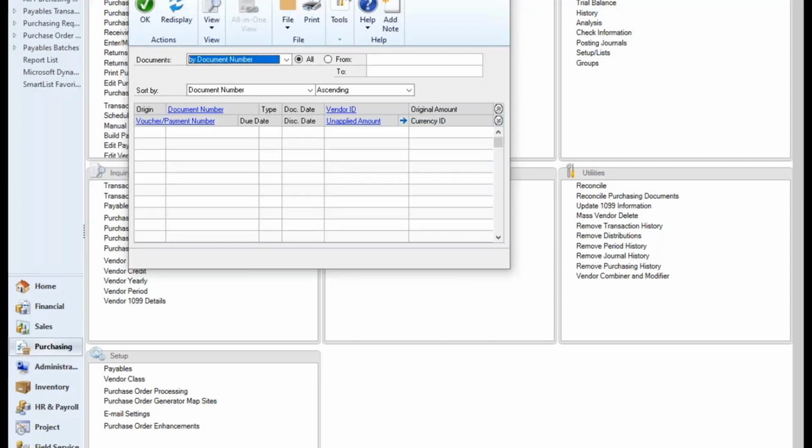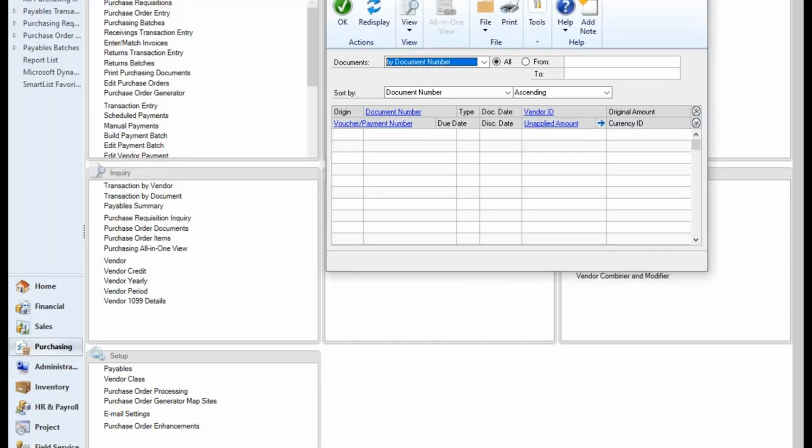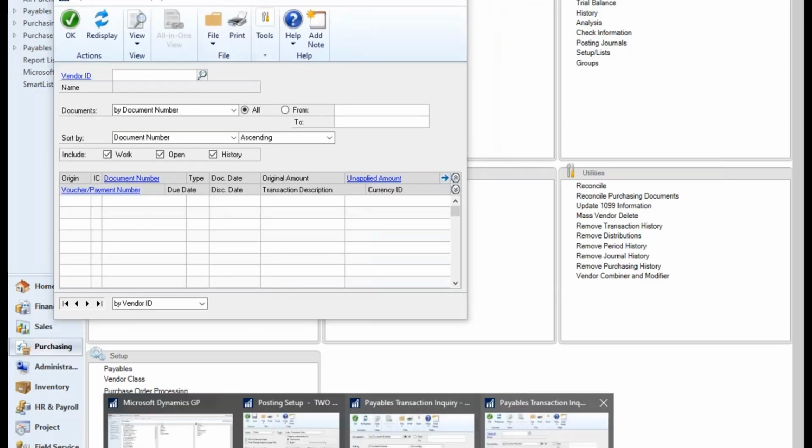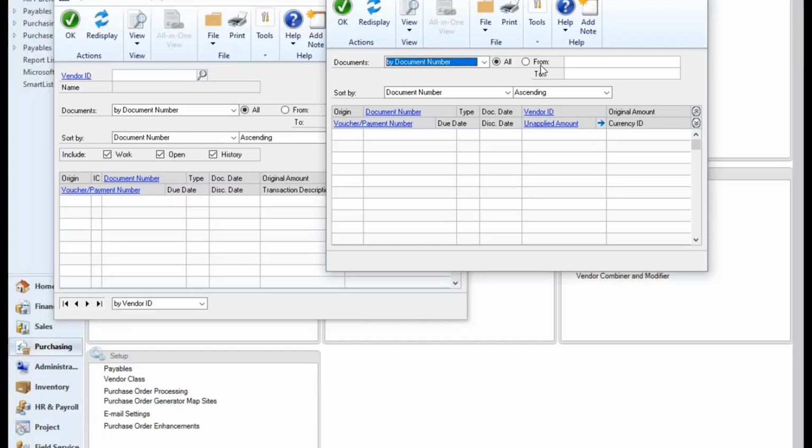You have transaction by vendor and transaction by document. A lot of times the transaction by document gives you way more information than you could possibly want to see. And it may take longer for it to populate the data. The transaction by vendor allows you to really distinguish the vendor you're searching for or even customers that you're searching for.